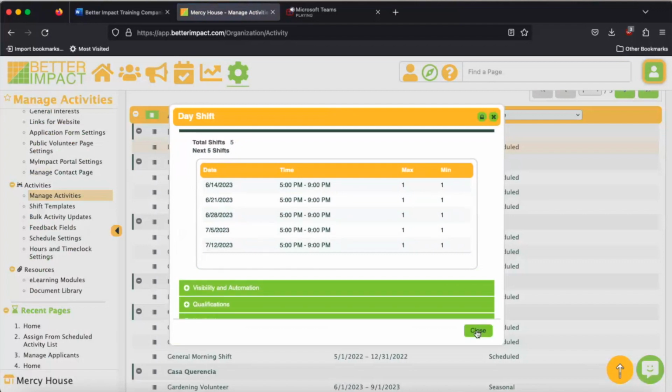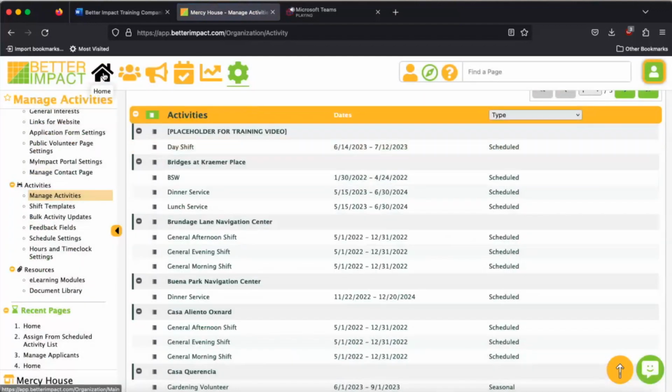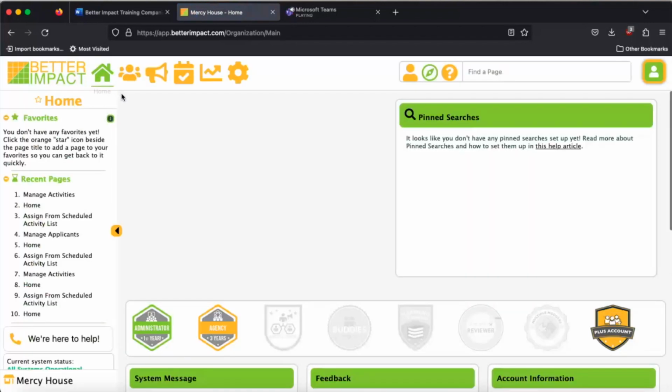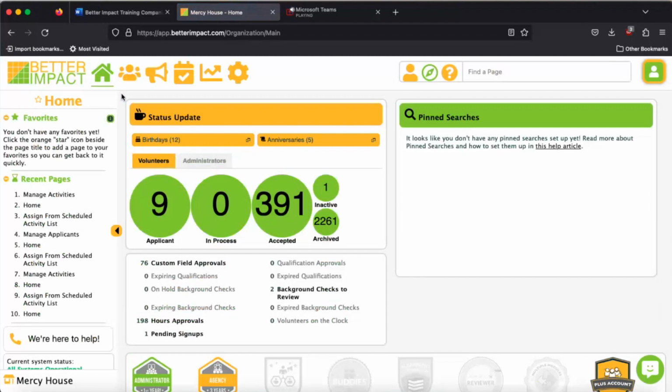During the volunteer application and approval process, we run a background check through the National Sex Offender Public website, sometimes called NSOPW. Every approved volunteer should have a background check uploaded to their profile. Once you've been approved as an administrator, you will receive emails from Better Impact whenever a volunteer is scheduled to come to your shelter. That will give you time to check the volunteer's profile and verify that they have a completed background check. If they don't, let me know by emailing me directly.